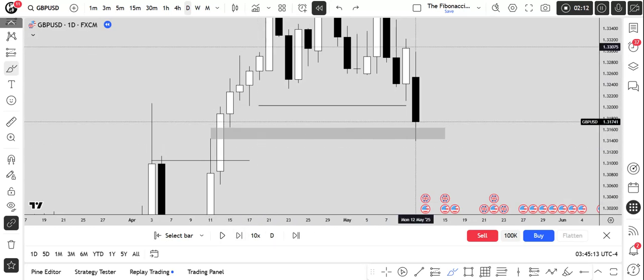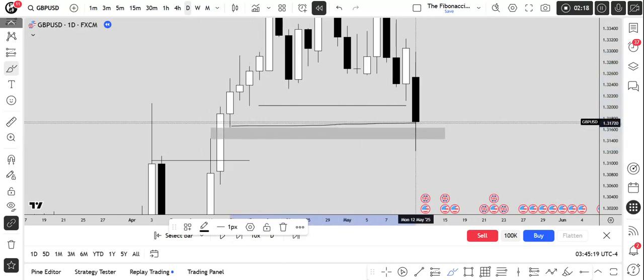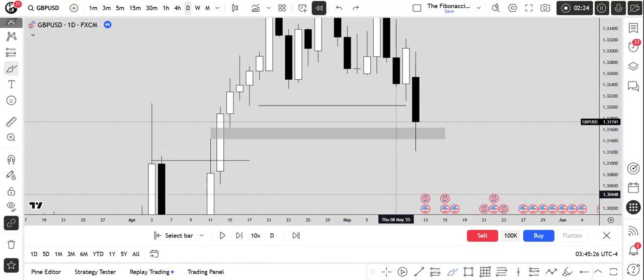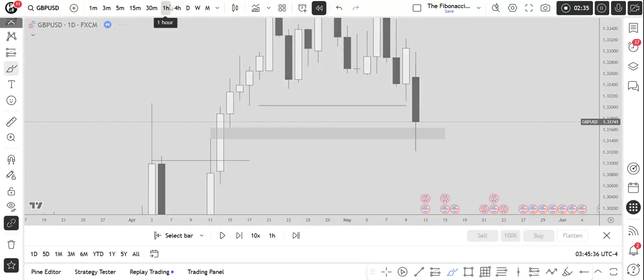So when I skip the Monday, the price has moved down towards this fair value gap area. We got a great rejection. Price is closing above this candle and respecting the fair value gap area. You can see the wick right over here, how beautifully it is respecting. It has dug down to this area, but see how it is respecting the fair value gap area. Now I can go to the 1 hour to look for the structure.